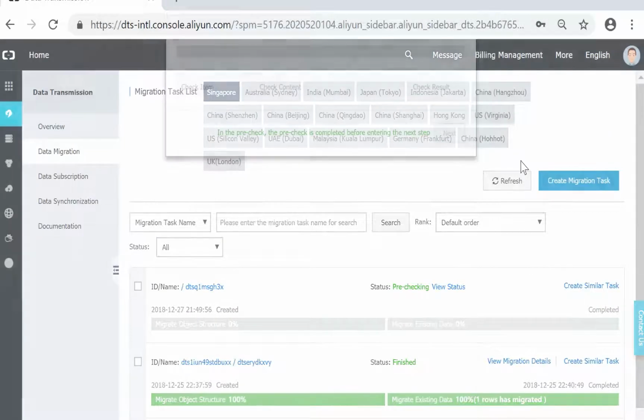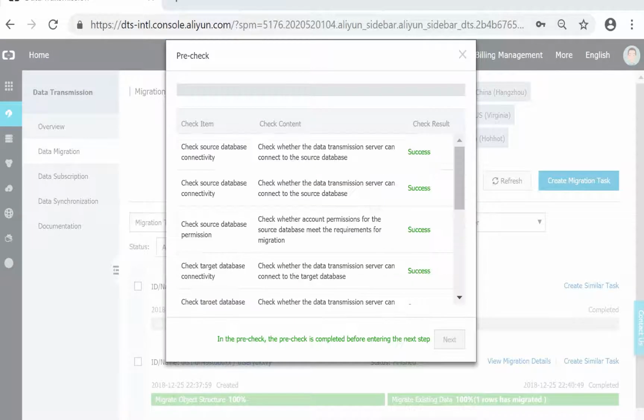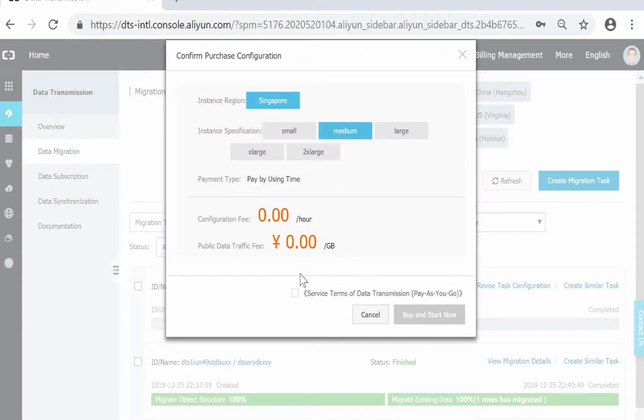The pre-check of the migration starts. After the pre-check, click Next to go to the confirmation page. Check to agree to the terms.